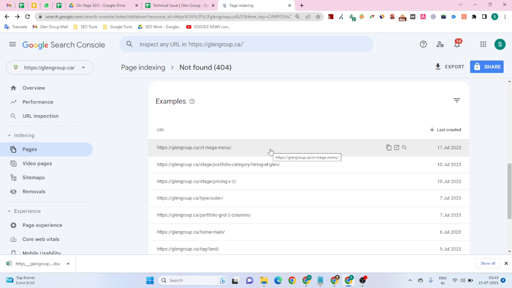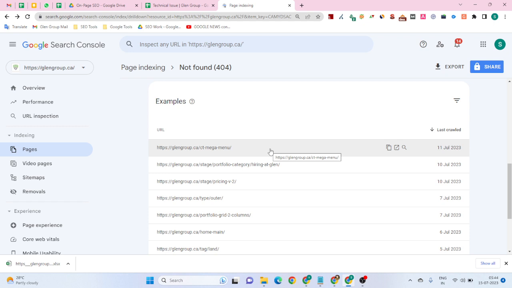Also, if any content in your pages interlinks to this URL anywhere, and this URL is not live now, then Google crawler can fetch this data.